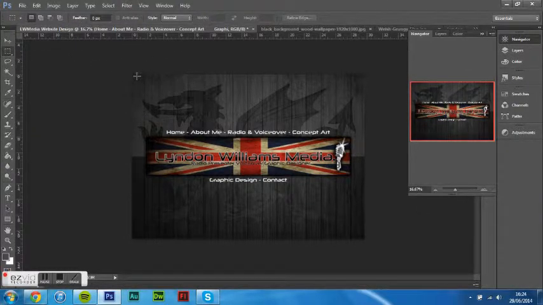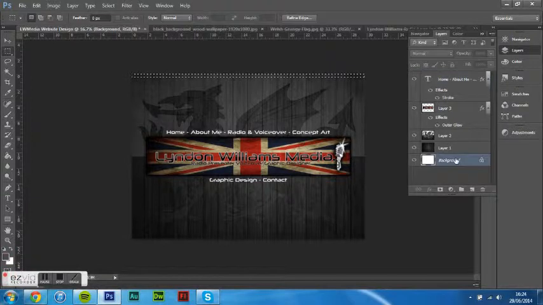Next thing I did was to add, actually it wasn't finished at this point, I added a border around the outside. Well, not completely around the outside, I was just adding it to the top and bottom. This was a last minute finishing touch. I wasn't originally going to put this on, but I thought it needed something there. So to do this, I selected an area where I wanted the border to happen, and then moved it about, did quite a few adjustments till I found the perfect place.